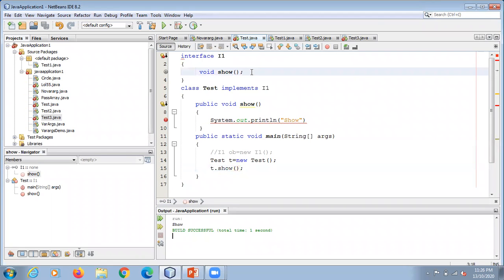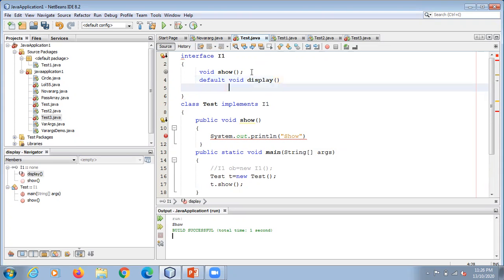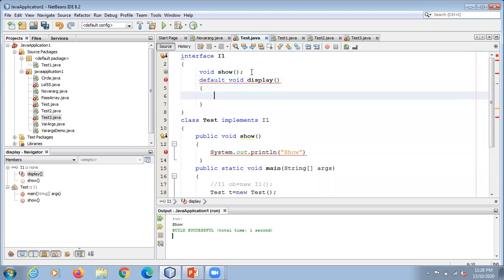It means the method can have a method body, but that method should be declared as default void and the method name. For this method, we can provide a method body here.